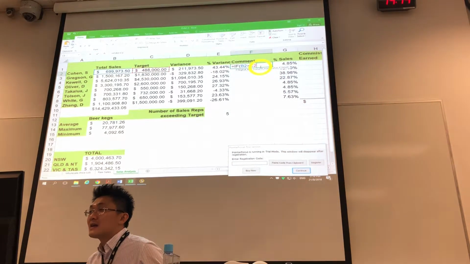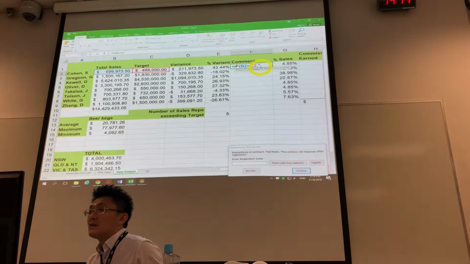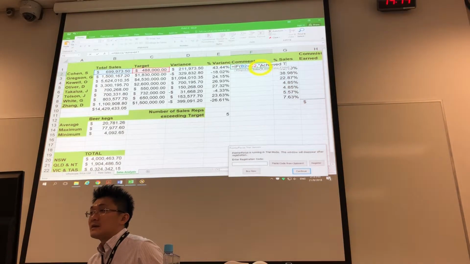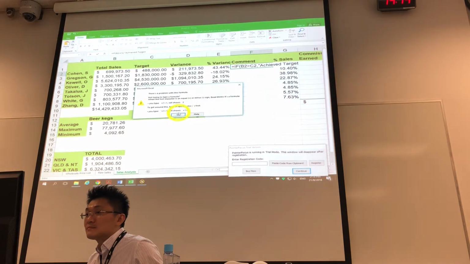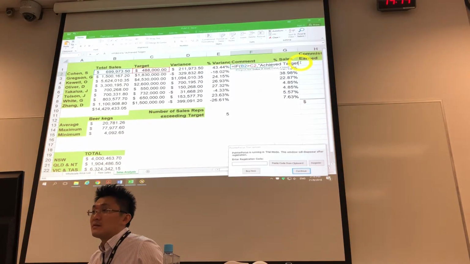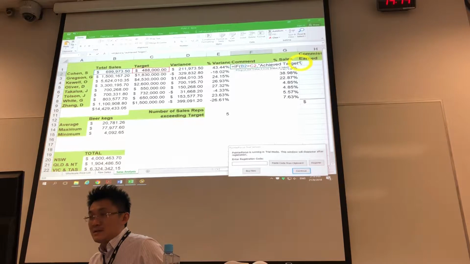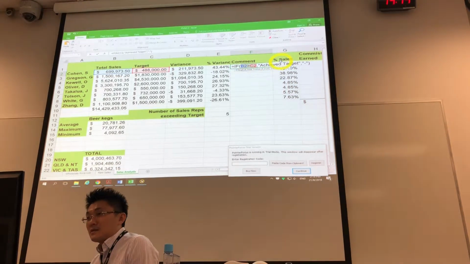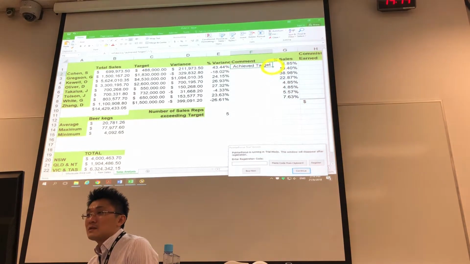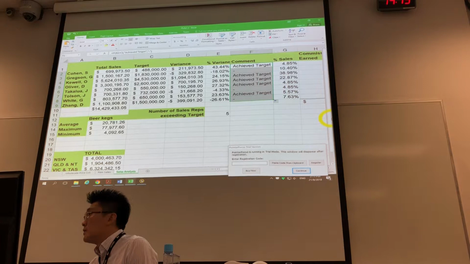The second argument is achieved target. Otherwise, it will be nothing, so I put a dash here. I hit enter. Yes, the first one achieved target, and this is how it works.